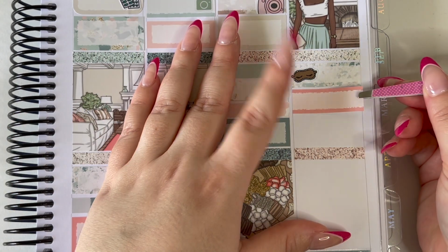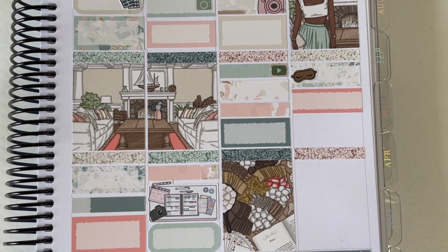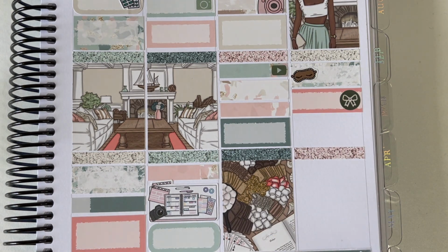But that is pretty much it for the week. So I'm just putting on those final touches. And then we will, of course, do a zoom out. I will show you guys the spread, and then I will come back to you once it's all filled in. We'll do a wiggle. I'll show you through the leftovers, all of that good stuff. But yeah, I'm really, really happy with how this spread turned out.